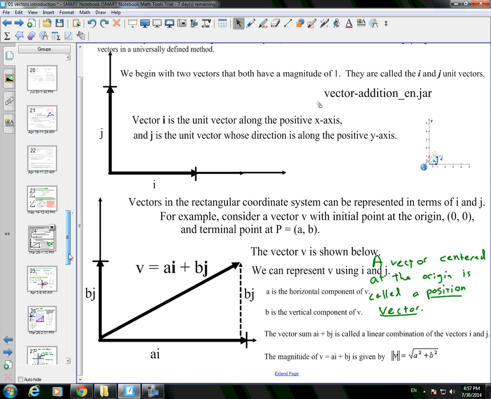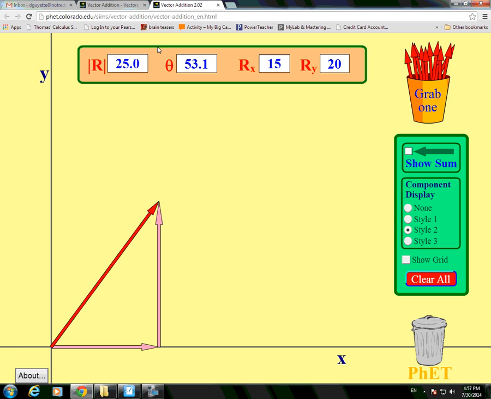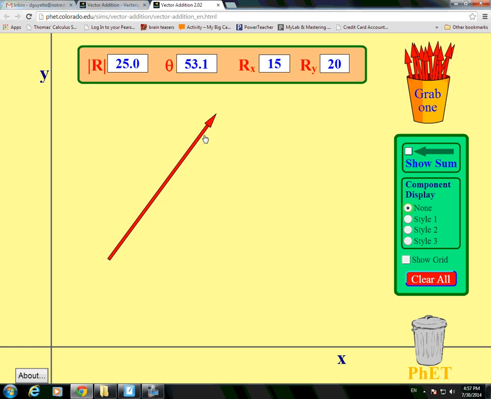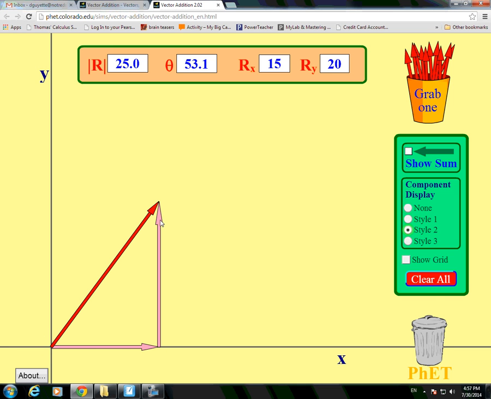So, to put that into clearer perspective, we'll take a look at this particular applet. Here we have just a vector, and this vector could be anywhere in space, but what we're going to do is choose to locate it at the origin. Essentially, we can describe or define this particular vector as the sum of horizontal and vertical parts. And we've seen that when you add two vectors together, you get the resulting sum vector, the resultant vector. But we now have a horizontal component and a vertical component.